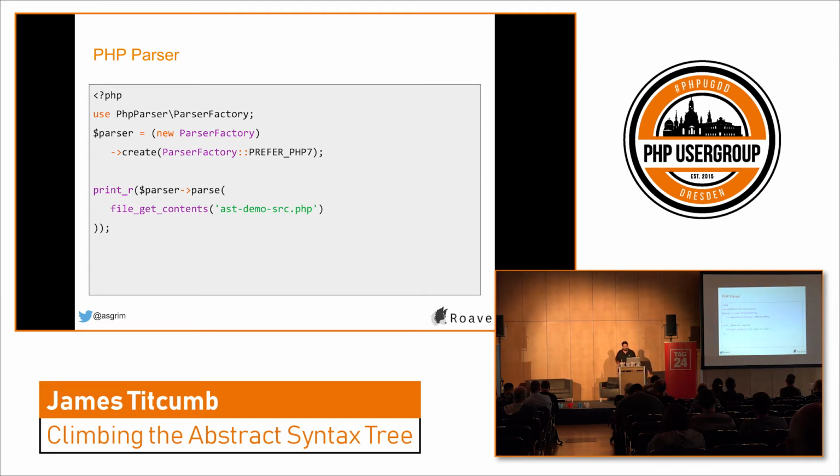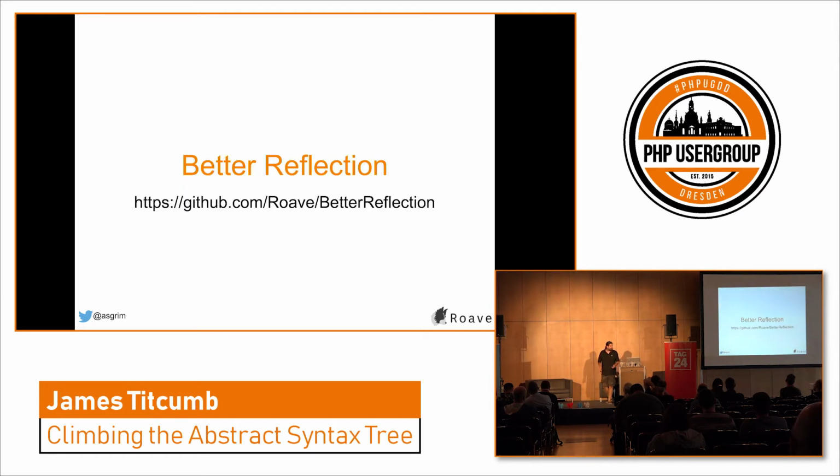So now is sort of the quick open source pitch. Don't worry, I'm not selling you anything. You can download this for free and use it. So there's this tool called Better Reflection that we wrote. Me and open source contributors and Marco. It was Marco's idea. He was like, James, write this library. Okay, then. Oh, that was dumb. And like all of those things, it takes way much longer than you expected.